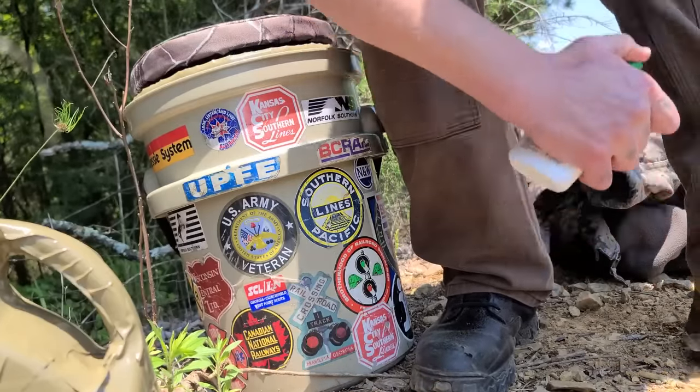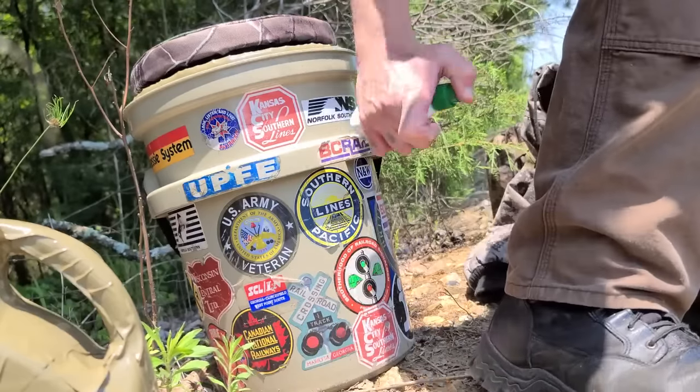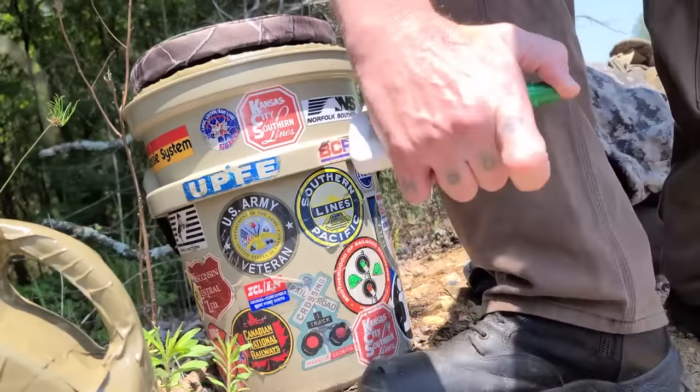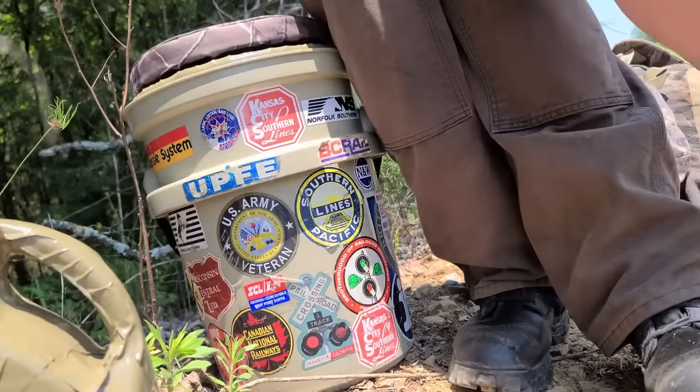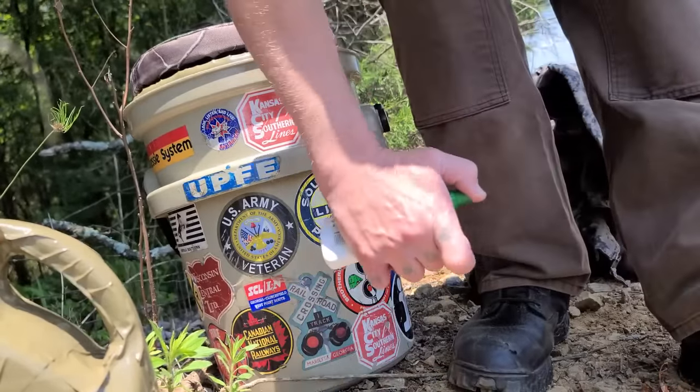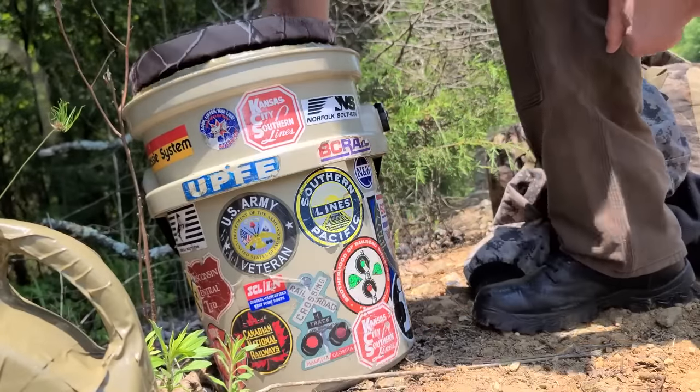Make sure you're pointing straight. You don't want to get that on you. Make sure you get around your soles or your shoes real good. That's where the ticks are gonna climb first. This stuff's kinda oily. Now, I do around my bucket, too.